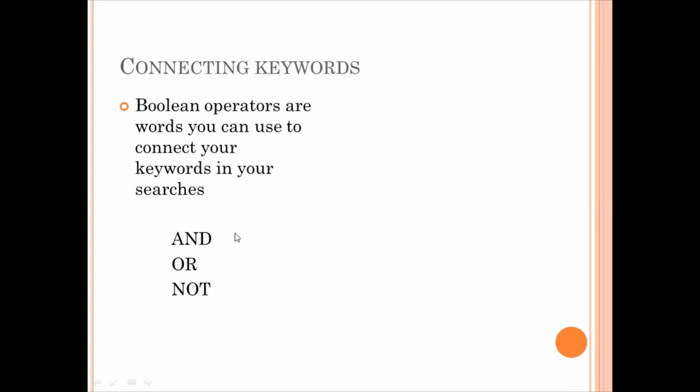But when you say A AND B, it means the only part where both of them relate. It's not everything that has to do with A, and it's not everything that has to do with B. That's what it brings out for you. Then when you say A NOT B, it only brings out what you need to know about A, excluding B. That's how these three operators work when you key them into Google Scholar or other databases to search for information regarding what you are researching.